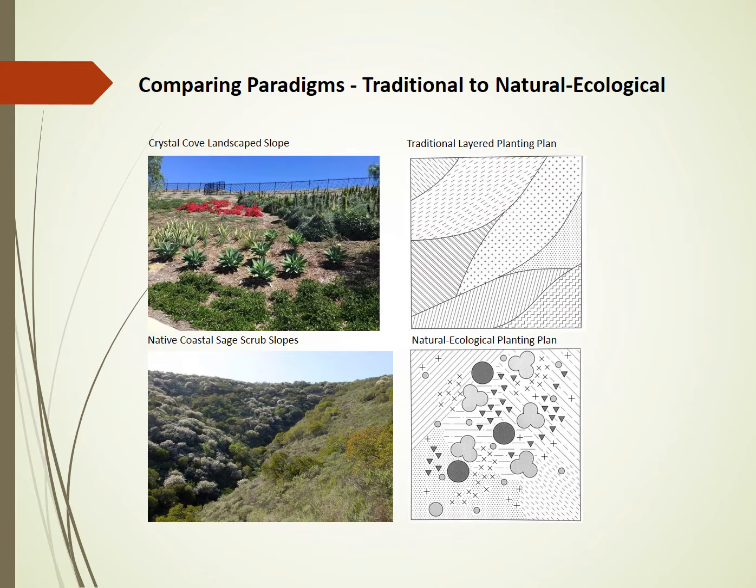Next, we'll make a quick review of the origins of the traditional approach and how it has been adapted to more naturalistic styles. Then, drawing on the academic work of two main sources, we will take a look at several planting design models in current practice, ranging from the more traditional to the more natural ecological.